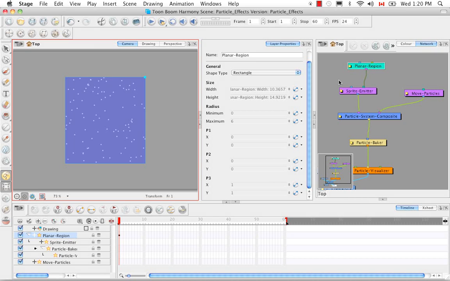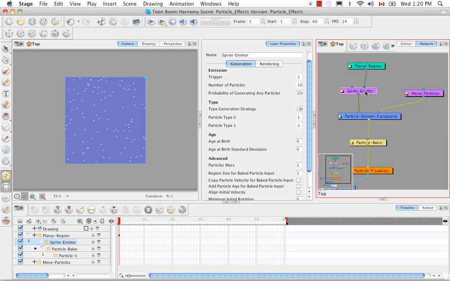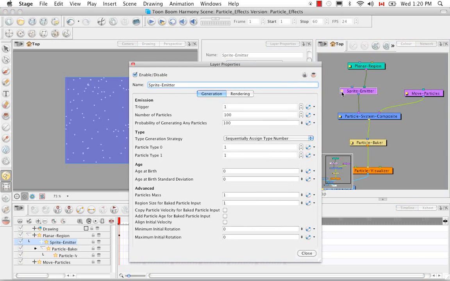So now let's take a look at the next module, which is the sprite emitter. And this one has quite a few layer properties. In fact, there are quite a few, and there are 2 tabs worth of the layer properties, which lets you know a few things. You know that this is a very important module and that it's very powerful. So because it's really hard to see this, I'm actually going to click on the yellow box here to bring up the layer properties so that you can see everything in full.